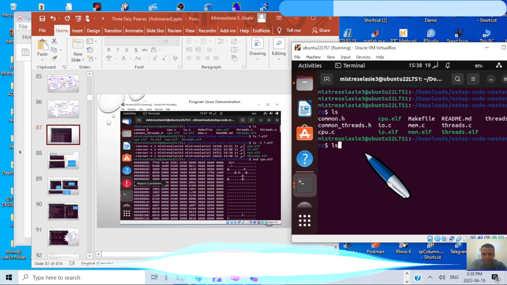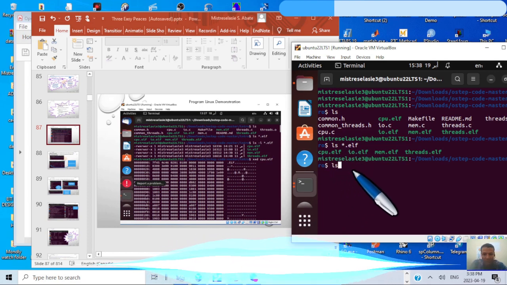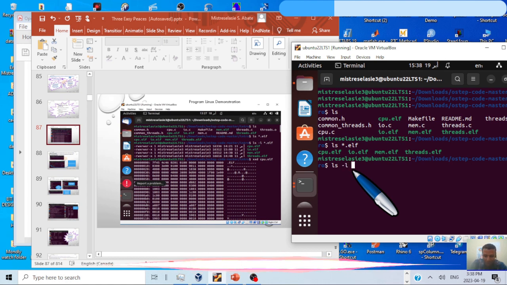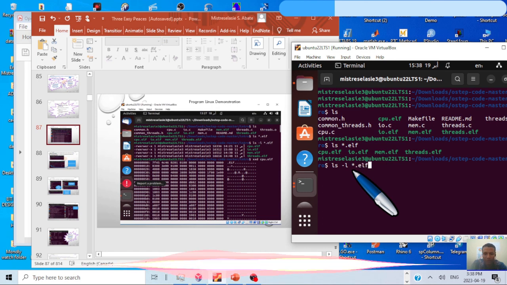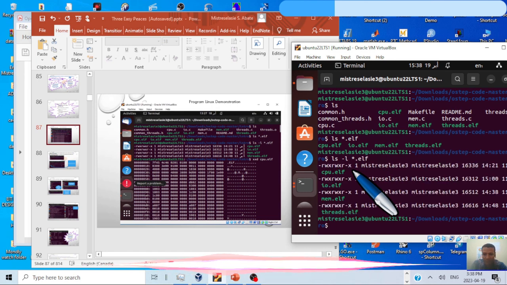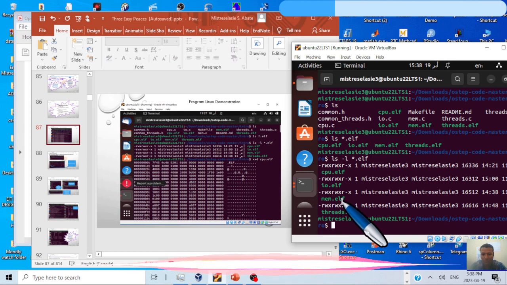To see the programs, for example, if you want to see the files, these are the programs: CPU, ELF, IO, memory, thread.